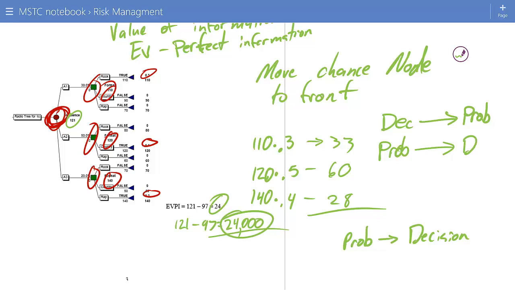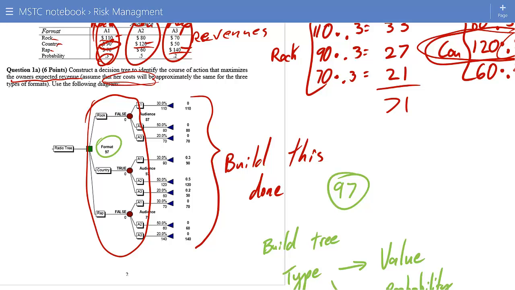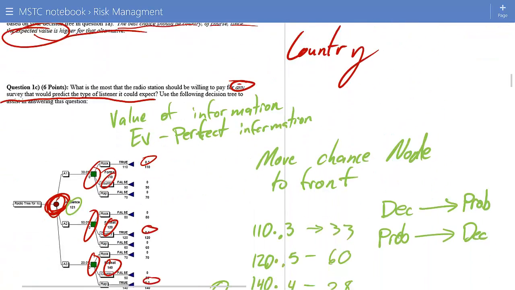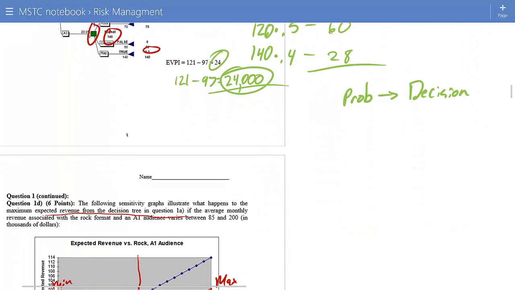So you start with the decision in the first case. You start with the decision of choosing one of the types of music. And then you let the probability of those people coming to your radio station determine how much money you make. Now, when you flip-flop it, you're saying based on what the probability of making money is at each one of these nodes, then you make a decision that determines the best way of attracting new people to your radio station. I got it. Okay. So that's that.